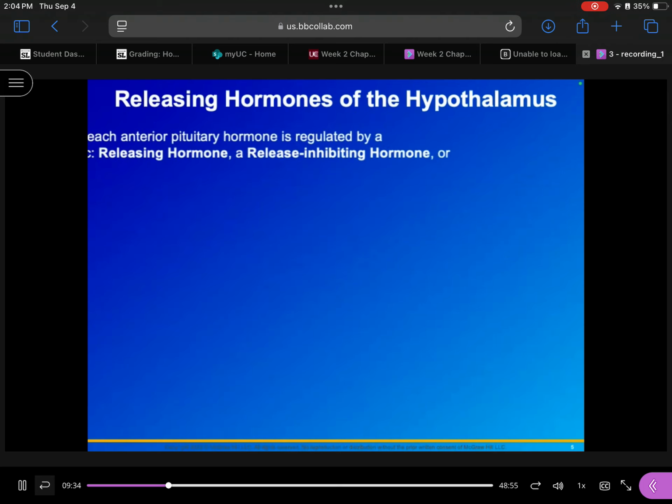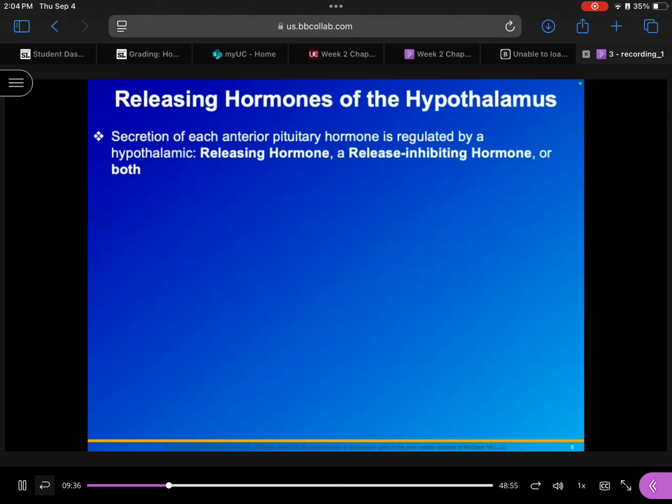So now I want to go into detail about what is causing the release. So you have to keep in mind, and we're talking about the anterior pituitary gland, we're going to either have release hormones acting on it or inhibiting hormones, which are coming from the hypothalamus. And of course, that's also being controlled by negative feedback systems from the rest of the body. As far as the anterior goes, the posterior is the only one that we're going to have a positive feedback.